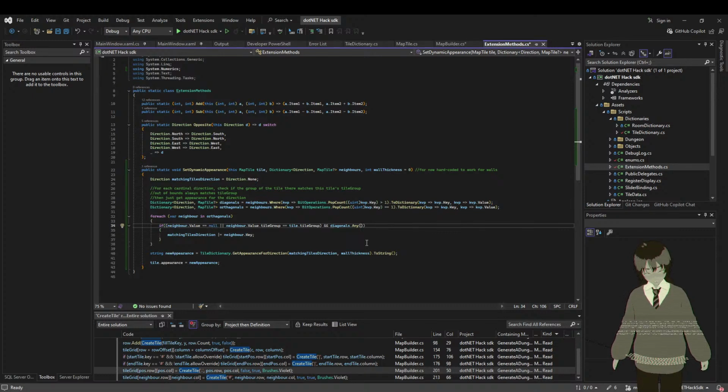So key value pair to key value pair key and neighbor key is greater than 0.